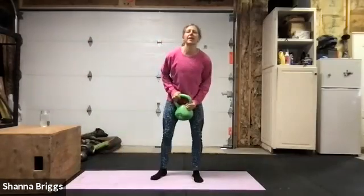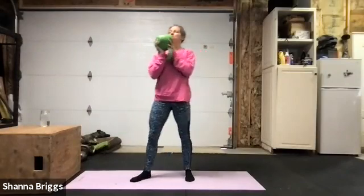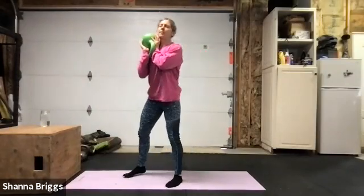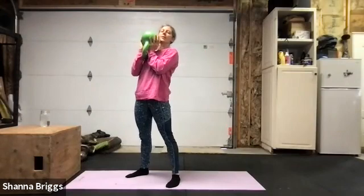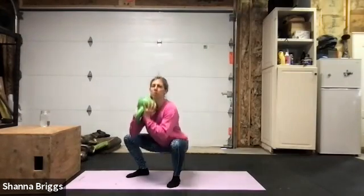If you want to hold some weight, either 1 in each hand up at the shoulder, or I'm going to hold 1 right underneath my chin. Slight toe out with the feet, and 2, 1, here we go. Moving with control, pace yourself. First of 4 rounds.